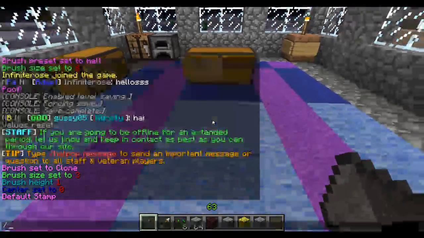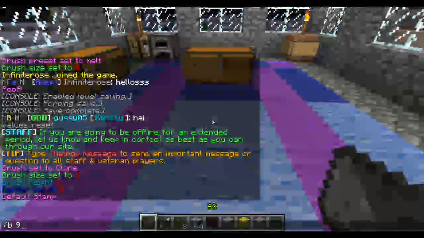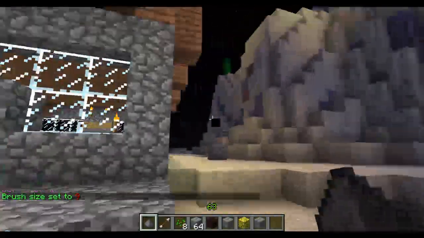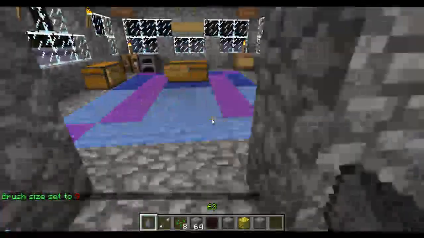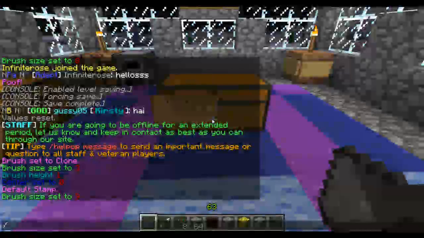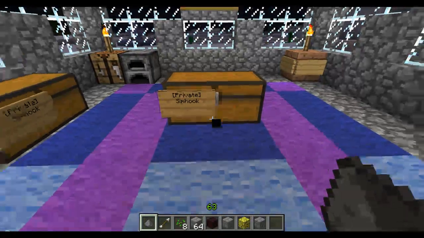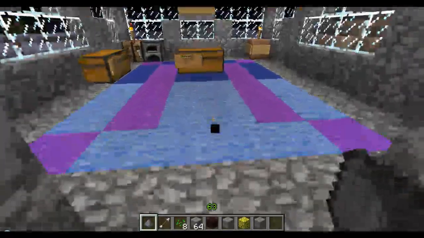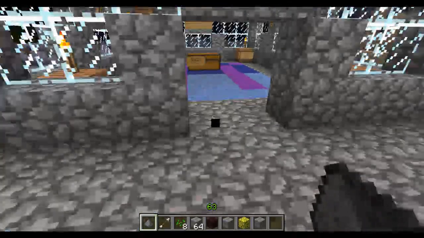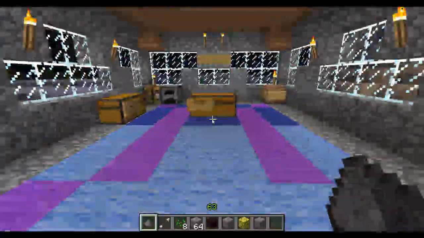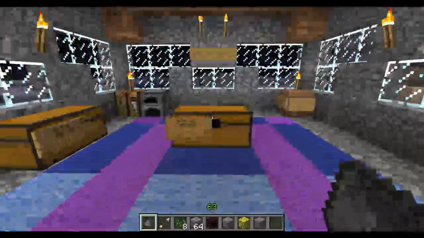Now our brush is 3. Let's do it like, I don't know, 9 on a Duos. It's not that big. I might get some of the cliff here, but it's not a big deal. I'm not that worried about it. And then for this one, we need to do a voxel height, which is how high we want it to copy. Because right now it's only at 1, so it's only going to copy this ground level, which isn't kosher. So I don't know, 10 would do me fine, I'd say. Let's do VH10.